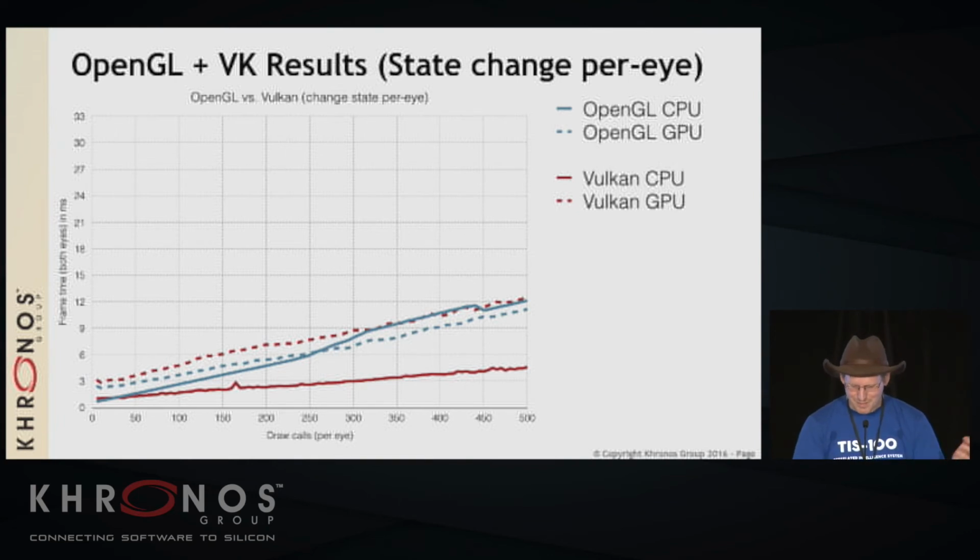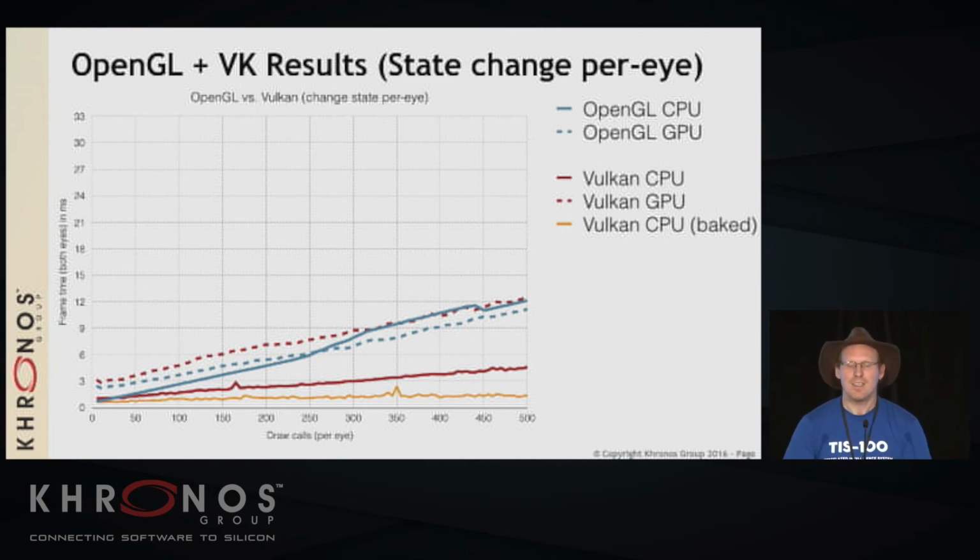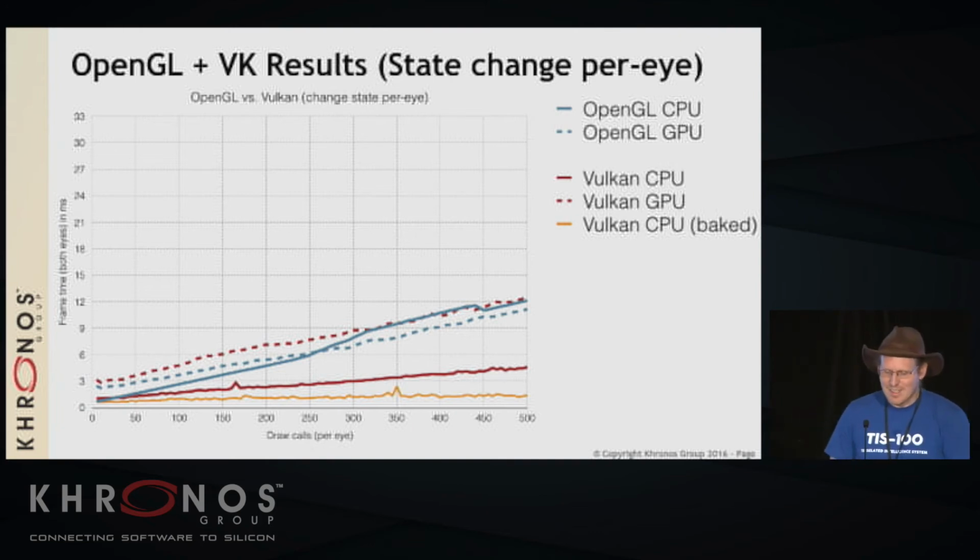But as Michael mentioned, we don't need to fight fair in Vulkan because Vulkan can do things that GL can't, like record command buffers. If you do that, as expected, that's the yellow line coming in here, your CPU time effectively becomes a constant, and a very low constant at that. The GPU time doesn't really change because it's the same command buffers either way. And again, I want to emphasize that visually, this is the exact same scene in all 3 cases. It's still interactive, still dynamic.